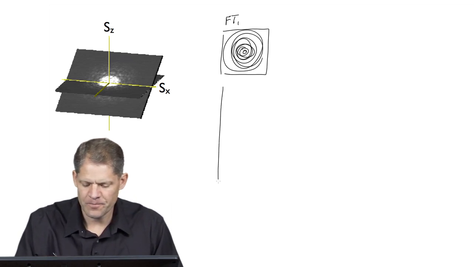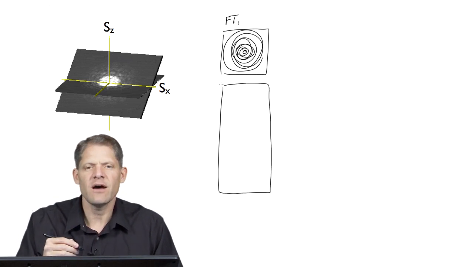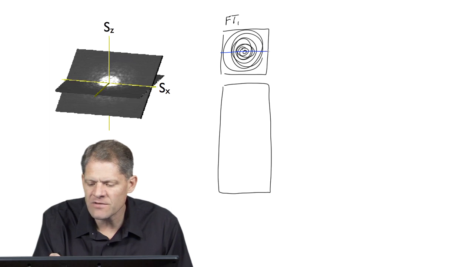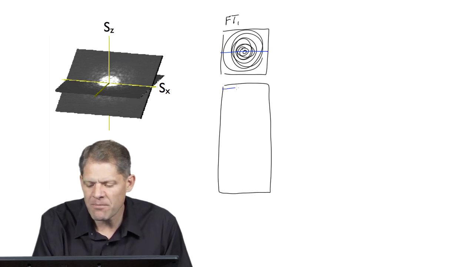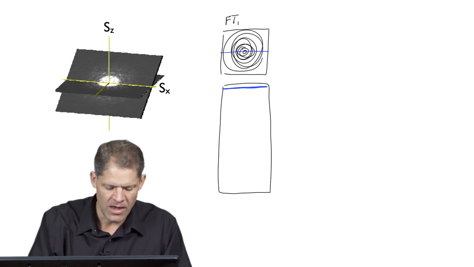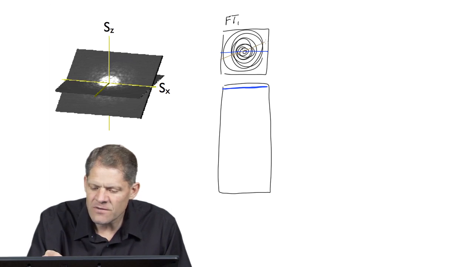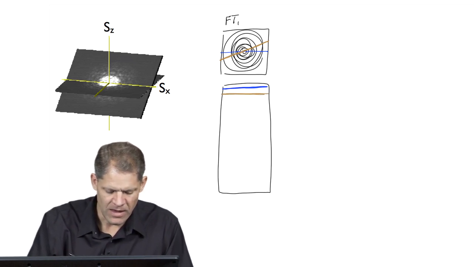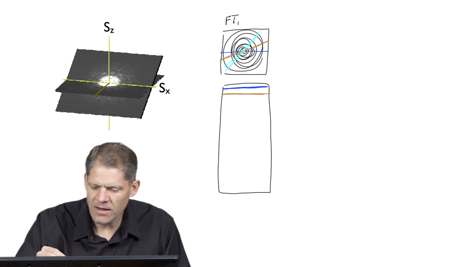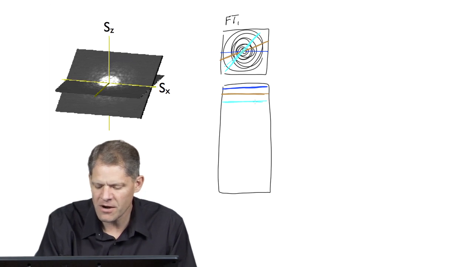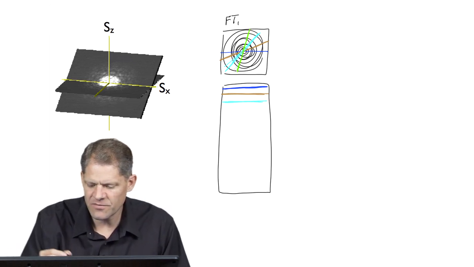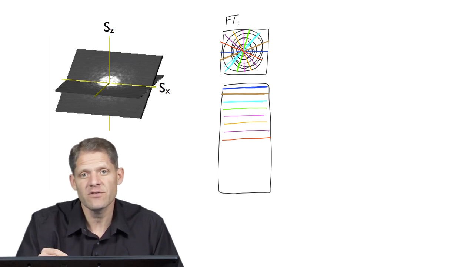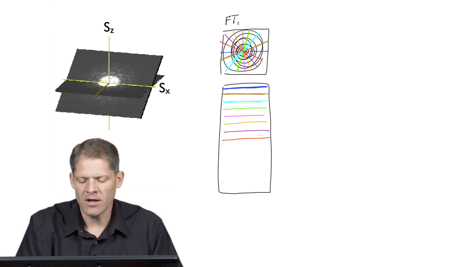Well, we could construct a set of lines through that Fourier transform. I'll make the first one blue. Imagine that we took the amplitudes and phases in that line across it, and we just mapped them and wrote them into a table right here. And then let's say we took the amplitudes and phases on this line and we wrote them across in a table right there. And then we took the next set here across a line like that and we wrote them in a table here. And you see the pattern. These amplitudes and phases we would write in the table here. And so we can take the amplitudes and phases of lines across this transform and merely write them out in a chart, looking down this chart.